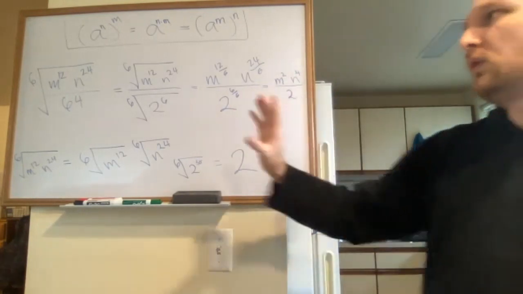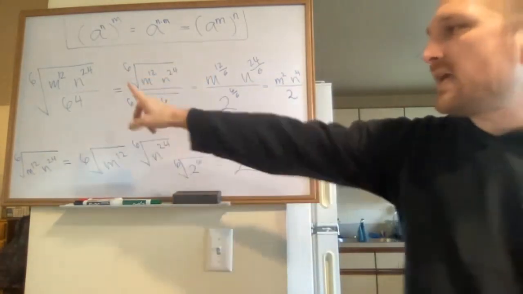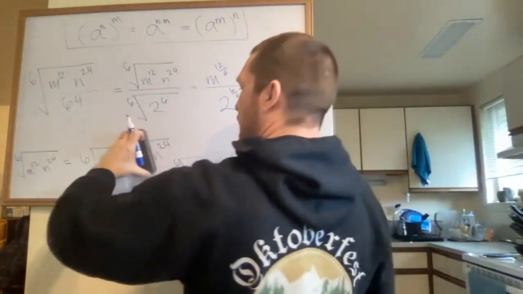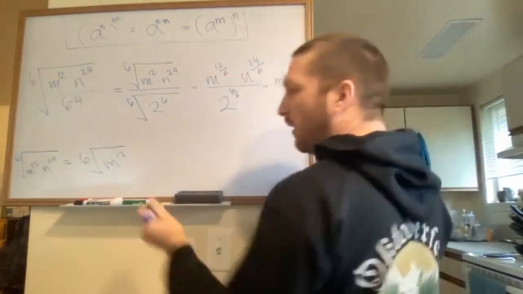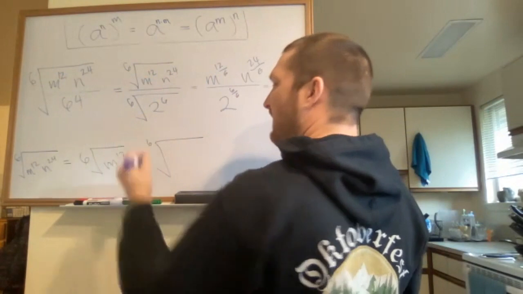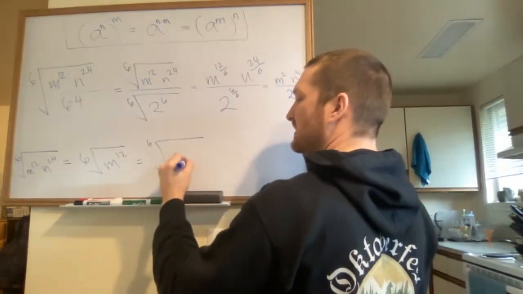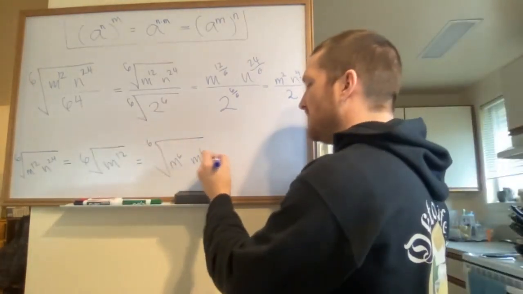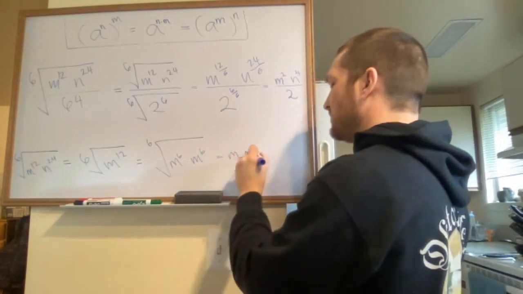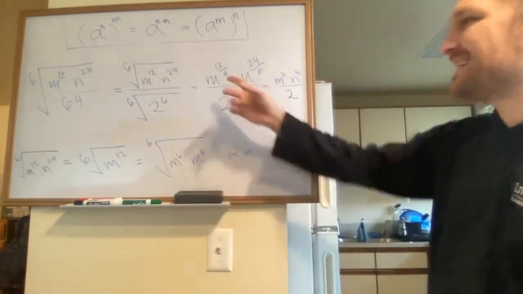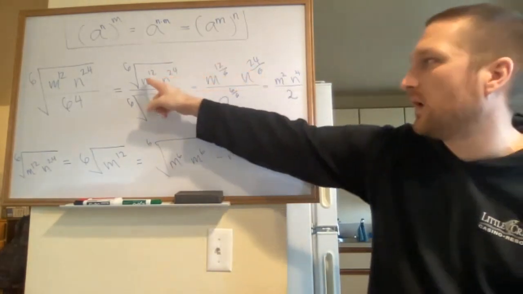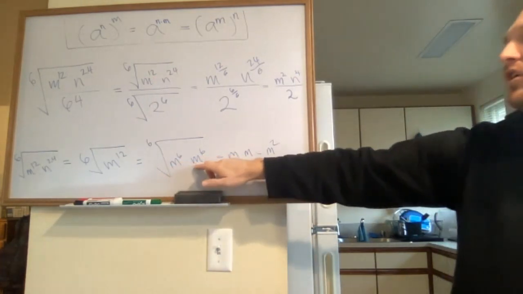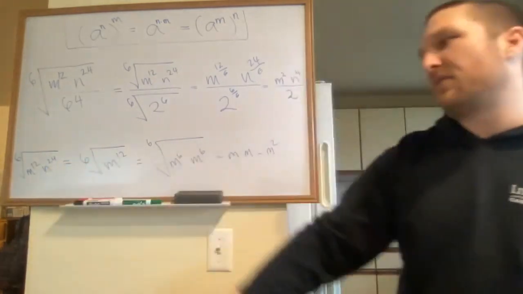I mean, but really, that's what we've done before, right? If we were trying to reduce this the old way, and we had the 6th root of m to the 12th, I would say, well, rewrite that as m to the 6 times m to the 6. You get to pull 1, 2 of them out, you'd end up with m times m. In other words, you would have m squared. That's exactly what we just said, because 12 divided by 6 is 2. You're just doing it a real convoluted way using the old method.